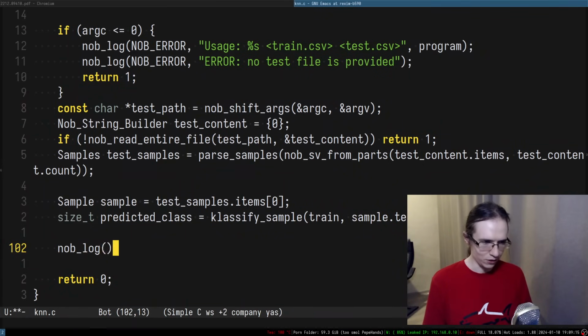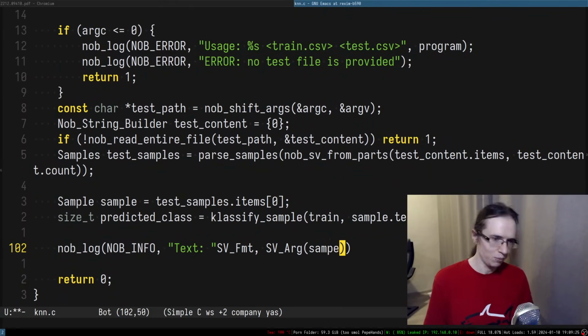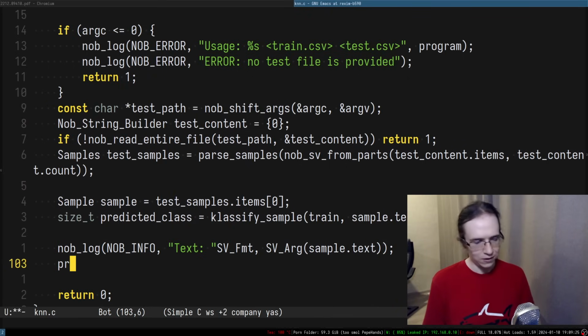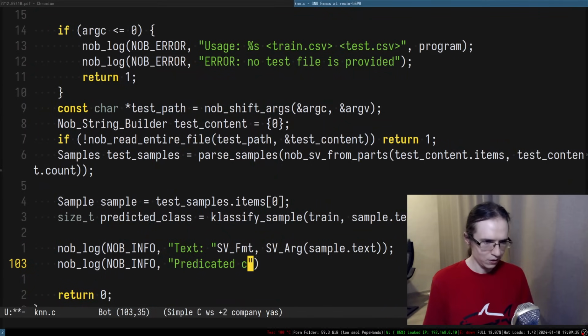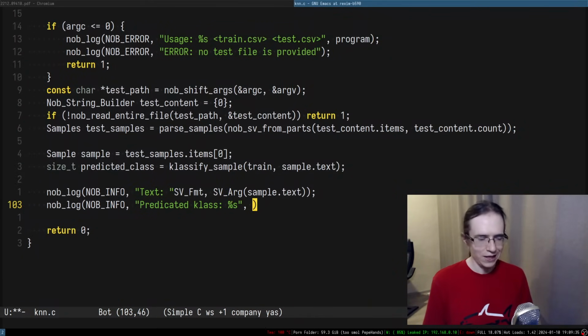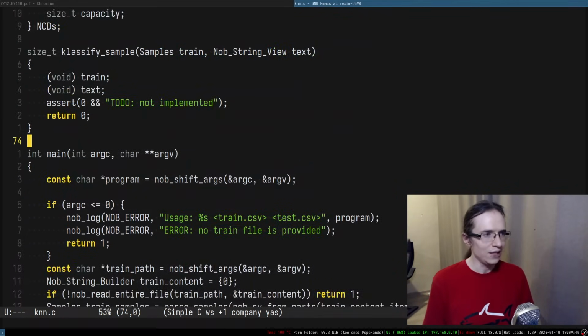So this is a predicted class, and we can try to print all of that stuff, right? So let's take a look at nob_log info text. So we have text like this, SV_Fmt, SV_Arg, so sample text, and we can do nob_log, nob_info, predicted class. It's going to be like this. We have class names, right?